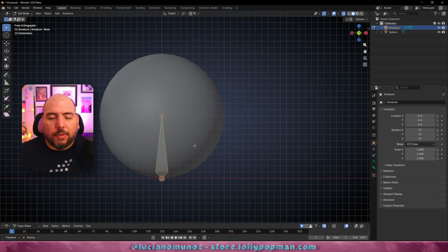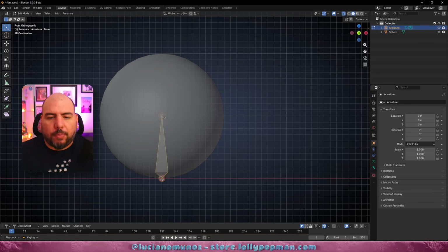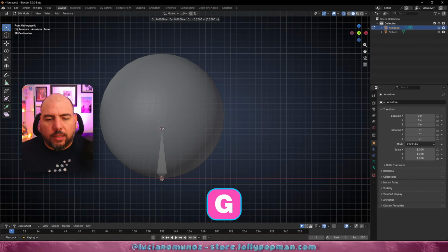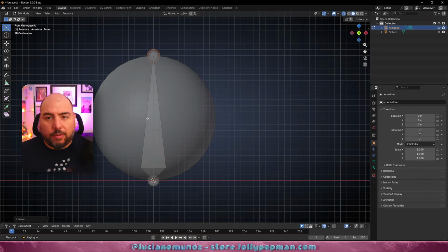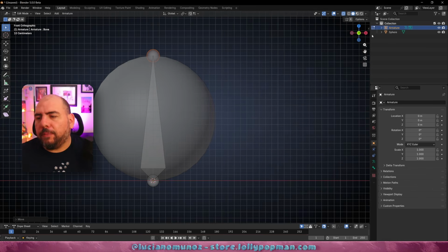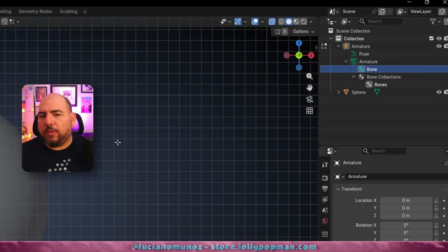Anyways, now that we're here in this first bone, what we're going to do with it is put it all across our sphere. So I'm gonna select the top by clicking. I'm gonna press G and then hold Control. Now that our snapping is correct, it'll put it up there, right? And so we're gonna name everything as we should, right? And so I'm just gonna expand here in the outliner, and you can see that there's my first bone, right?